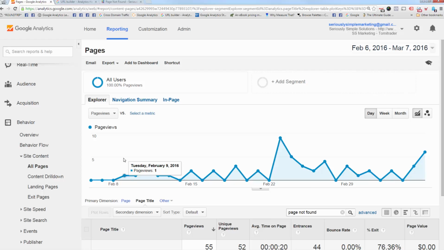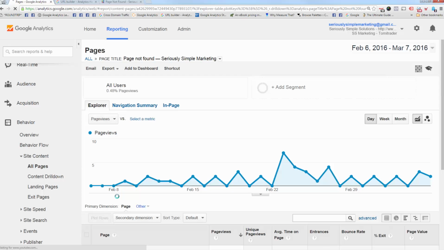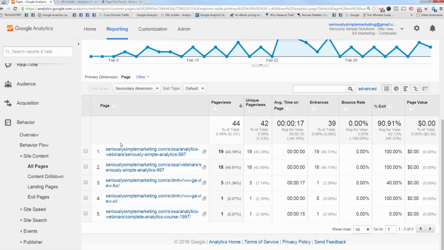So you can actually go through and see the page not found pages. And as I go through and maybe click on that, again, to drill down, this is all the different pages. These are the different pages that are 404ing. So pretty cool little tool. And it'll tell us like, hey, we've got a redirect issue that's going on here. So if somebody on our team was on this call right now, this would be something very important for them to go take a look at and say like, hey, we got a lot of people trying to get to a sales page, which is 404ing.